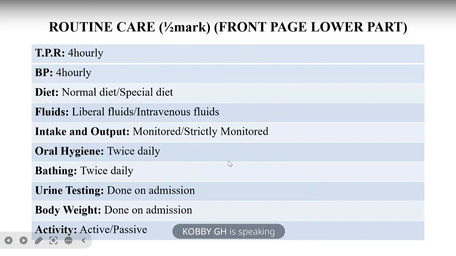So for intake and output, you are either writing monitored or strictly monitored. There is no patient whose intake and output shouldn't be monitored. Go and check your case study, your admission note, or how we write the admission report. Go and check the papers for admission. Intake and output is a mandatory paper that you add to your document as a nurse when you are admitting any patient in a hospital. So for intake and output, all the time you are writing monitored or strictly monitored. The advice I will give you is that all the time you write monitored. Okay, fine. If you are able to update yourself to understand that there are some conditions where we write strictly monitored, that is brilliant.